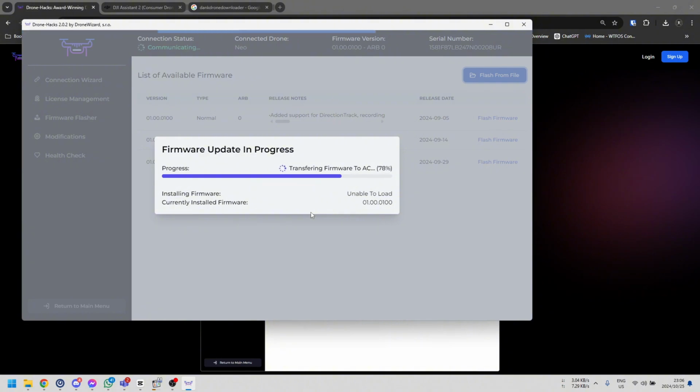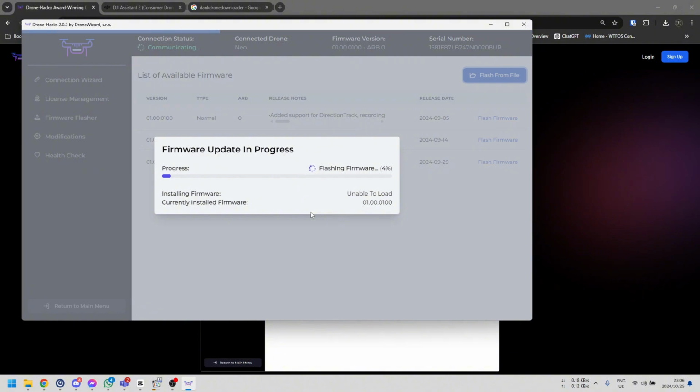Very useful, maybe if you're a repair center or a place where you don't want to constantly keep downloading the files when you're doing the same drone repair or firmware update, or even if you're a store, or it's just a normal user and your friends bring their drones to you because you've got a decent computer or internet connection. So as you can see, incredibly easy. I haven't touched the drone again, and it's just literally doing everything itself. And yeah, this is probably the best tool about it, because I can download the firmware I want and I can flash it. So definitely worth it.